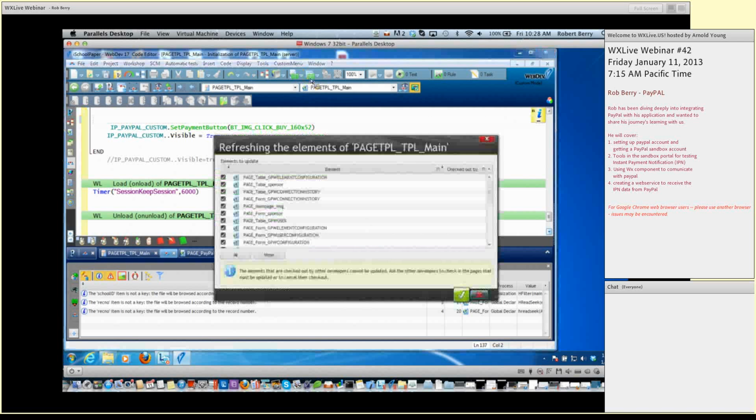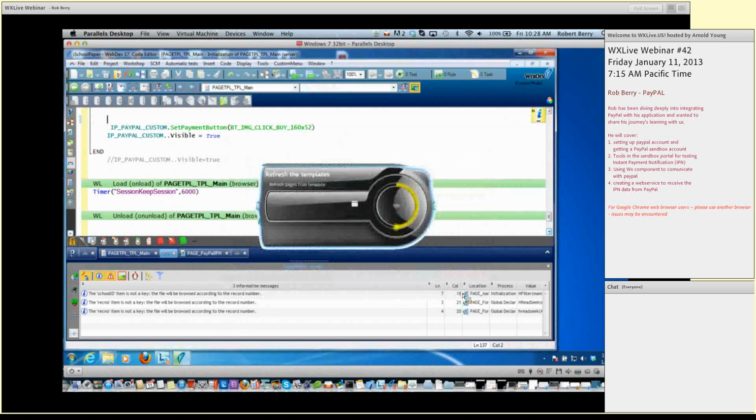Now, give this a quick run. We won't be able to post a payment because we'll get, I can show you the error that we're going to get.